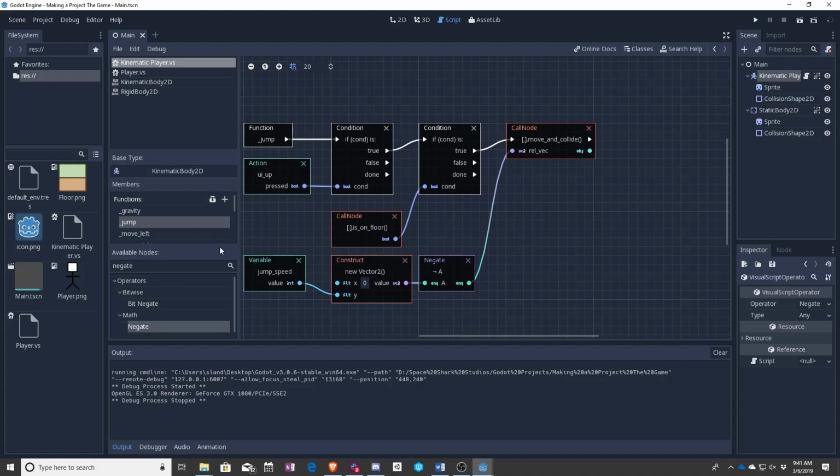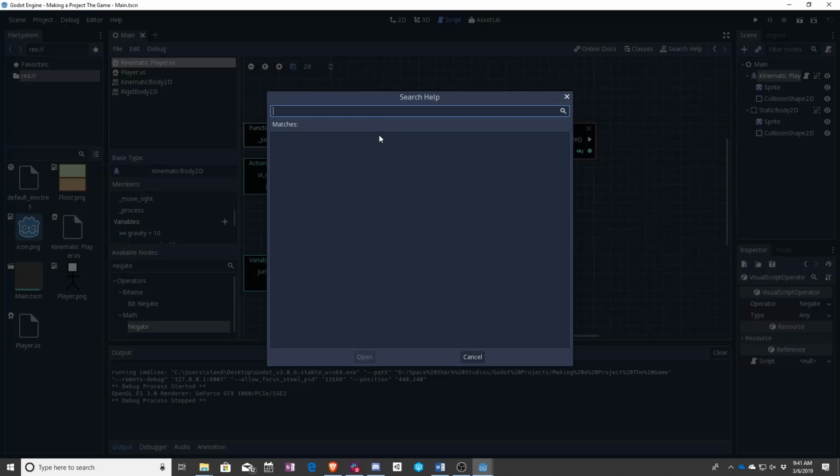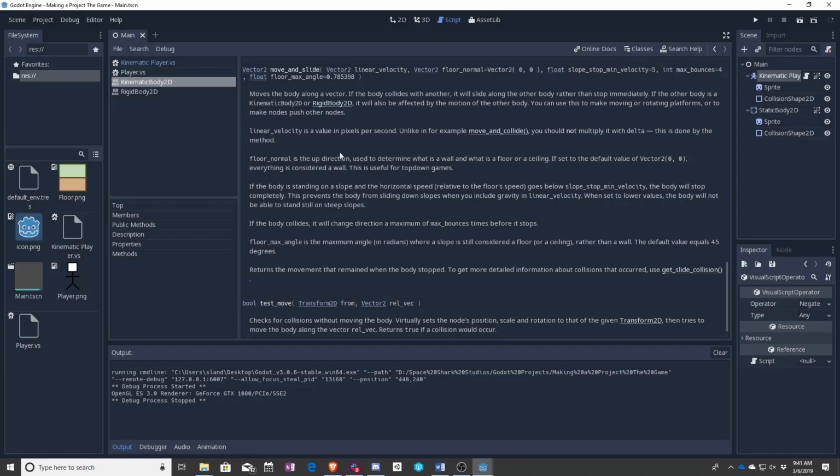Now, this is where it gets complicated. Move and slide, if you go and search for move and slide, it actually uses the physics process instead of process, and it has a linear velocity because of that.